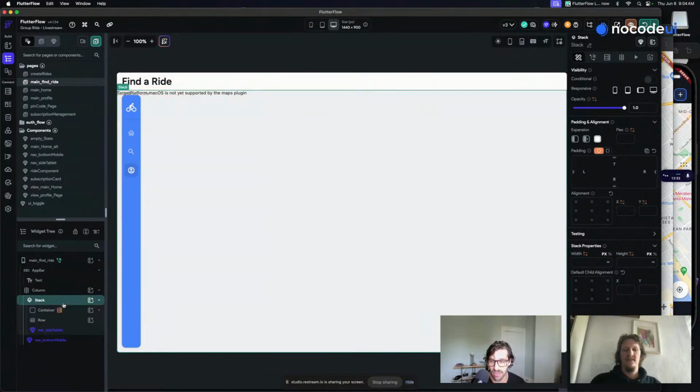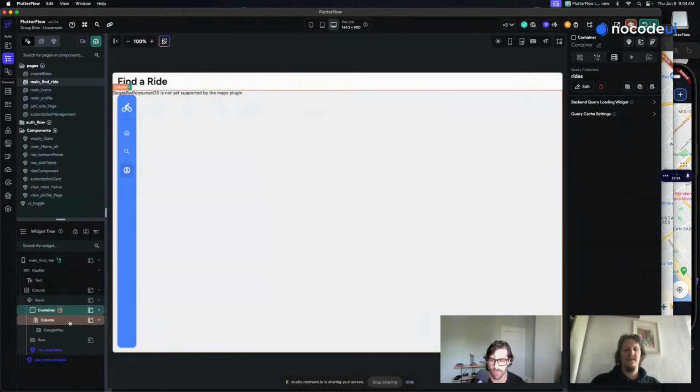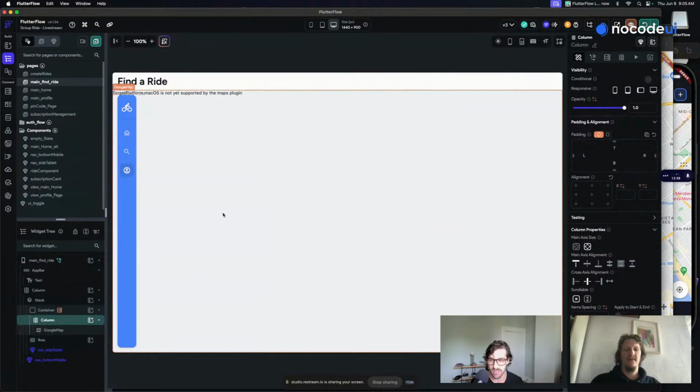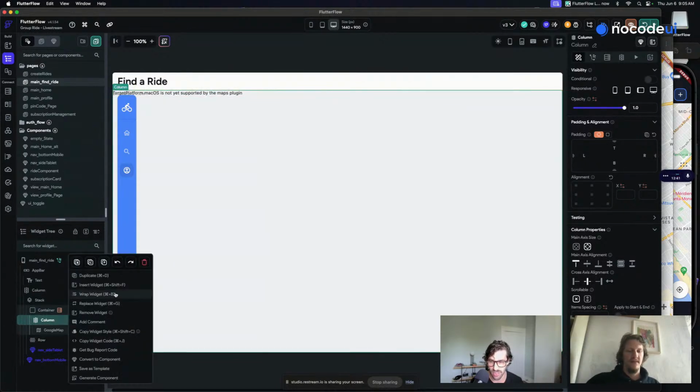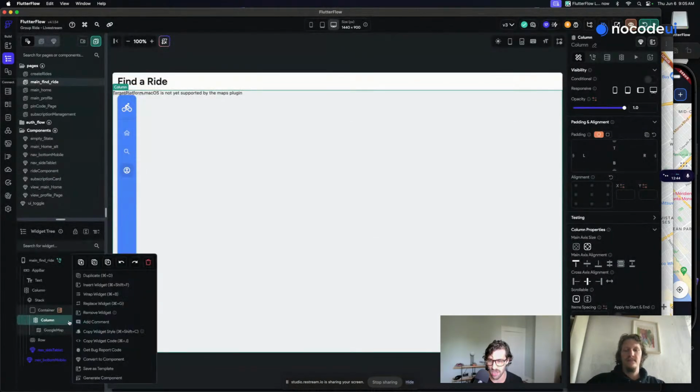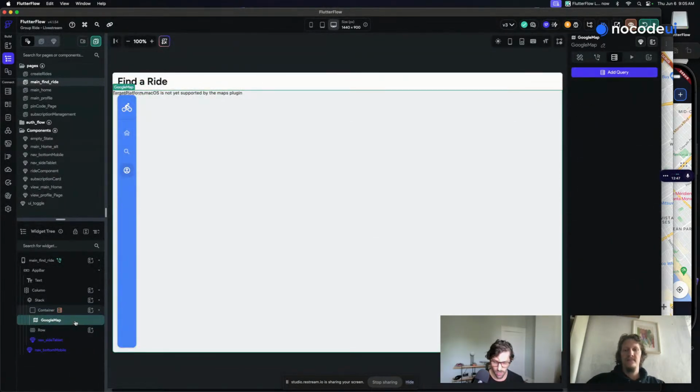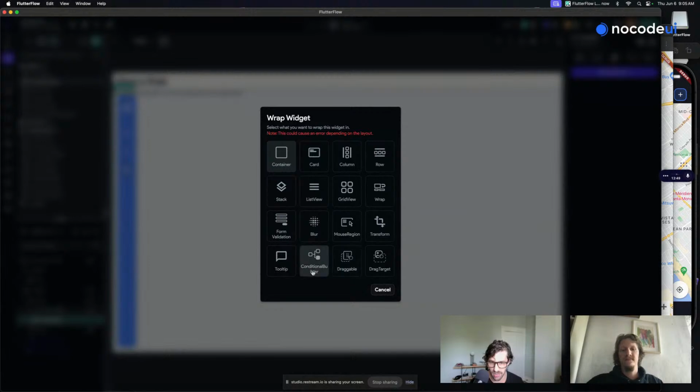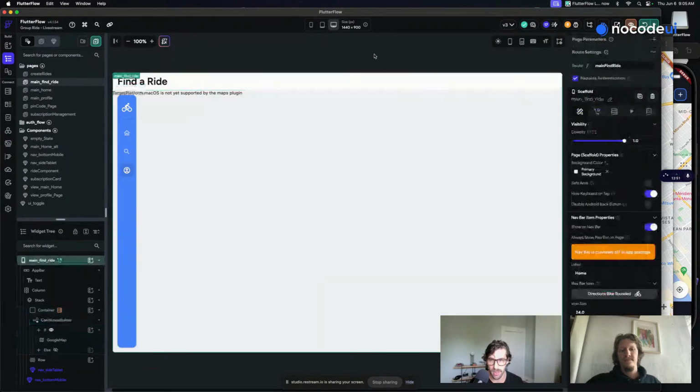So we're using a stack. We're going to wrap this Google map into a conditional builder actually. So we're going to remove this column here. We're going to wrap this in a conditional builder. And then we want that conditional builder to be based off of a page state, okay?